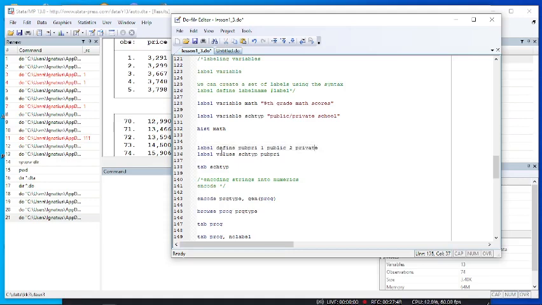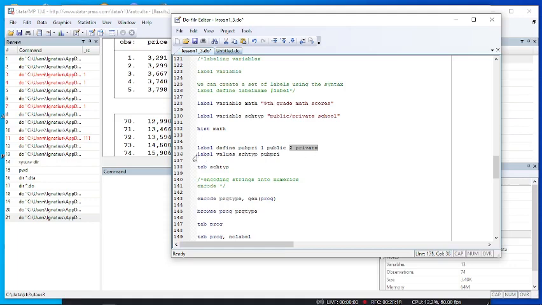So we define using this command, label define, and then state the name of the label container containing your new labels. So the first argument is the value you want to change. The second is the name you are changing to. So follow that syntax for an unlimited number of values you want to define the labels for.